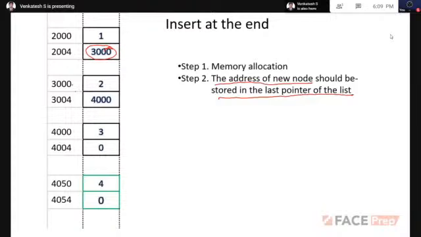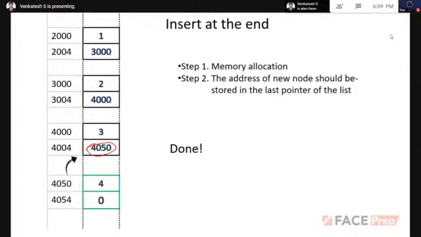Once you create this node, you add its address here, and again once you create the next node, you add its address here. This last pointer we are mentioning as 0; it is actually null. Here we add the location 4050. So this is how a linked list is created.